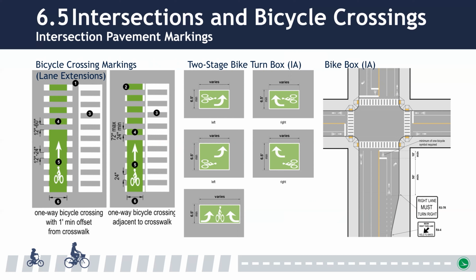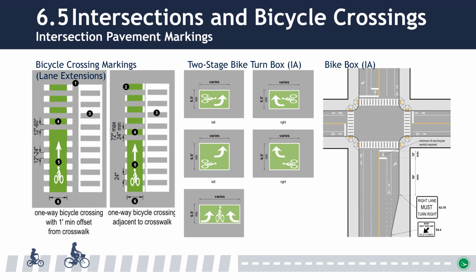As noted previously, bicycle crossing pavement markings are important communication tools. They do so by delineating a preferred path for people bicycling through the intersection, especially when crossing wide or complex intersections. They also improve the legibility of the bike crossing to roadway users. And finally, where motorists must merge or turn across the path of a bicyclist, these markings encourage motorist yielding behavior by communicating where bicyclists should be expected.